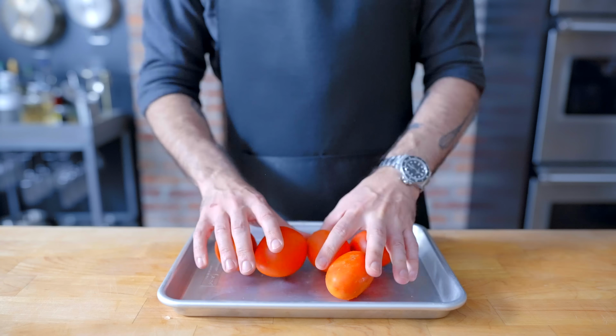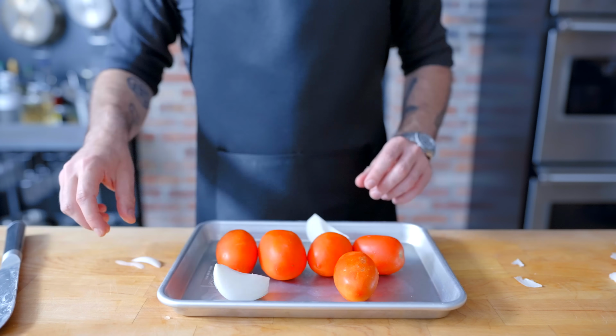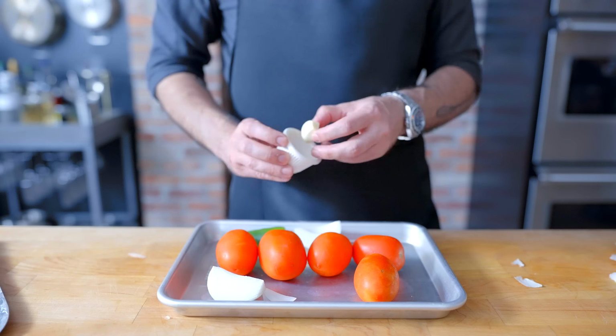Next up, a super simple Salsa Roja. Pretty much the same procedure, but with 5 or 6 Roma tomatoes, or the tomatoes of your choice, half a small onion cut into quarters, 1 small jalapeno that you can broil or not, but this time we're also going to add a couple cloves of fresh garlic.